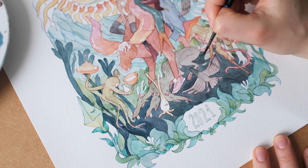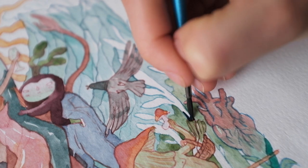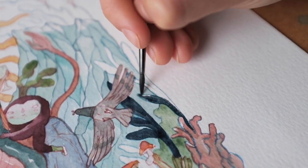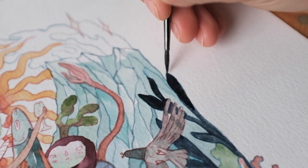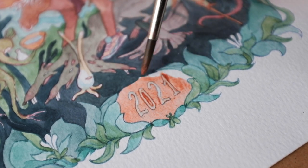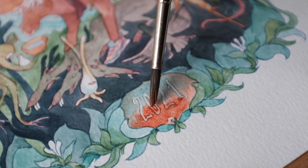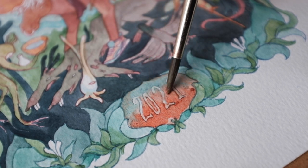Slowly filling in little objects here and there. It's quite a satisfying process. I've also masked out some things. For example, here, as you can see, I masked out number 2021 so that I can freely paint without being afraid of disturbing the digits in the middle.